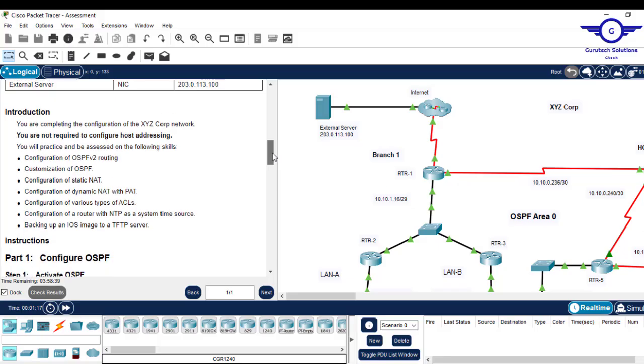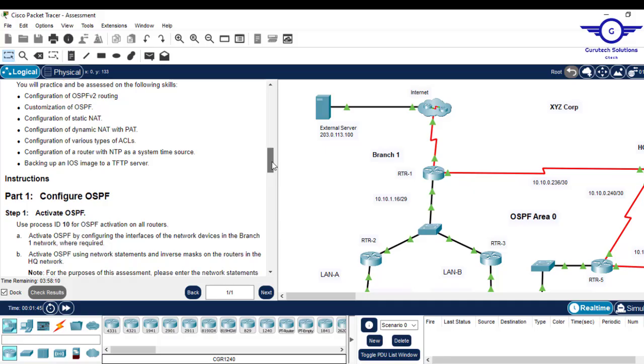What we are required to implement is configuration of OSPF version 2 routing, customizing the OSPF protocol, configuring static NAT, configuring dynamic NAT with PAT, configuring various types of access control lists, configuring the router with NTP as a system time source, and finally backing up the USB image to the TFTP server.